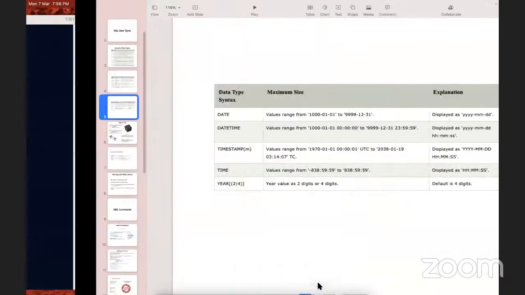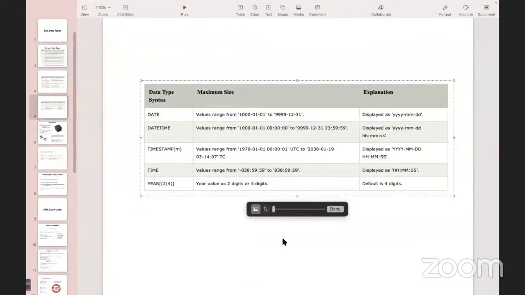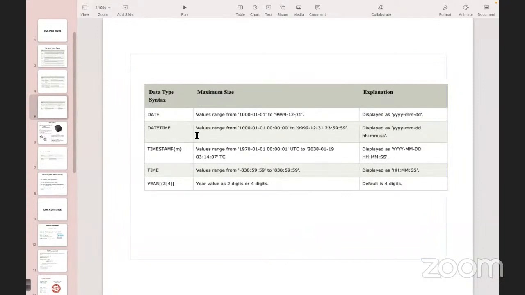So going back to our data types, you can see timestamp looks exactly like your date time in format. Only thing is there is a range, the range is different. This is the minimum value that you can put, and the maximum value you can enter is 19, 1, 20, 38. And of course you have the time here. The main difference, apart from the range of values, is that the data gets stored in UTC format. What is UTC format? Earlier we used to call it GMT, the Greenwich Meridian Time.